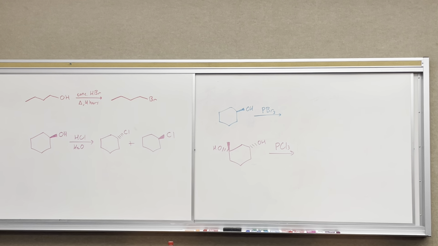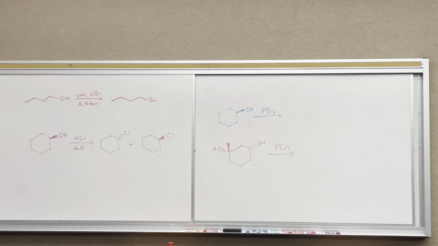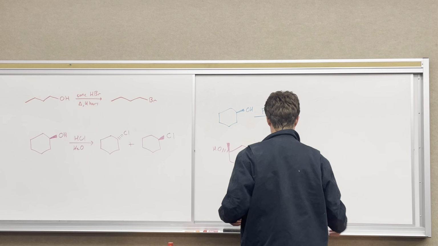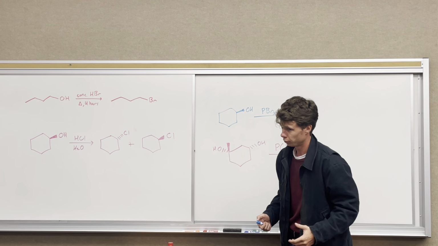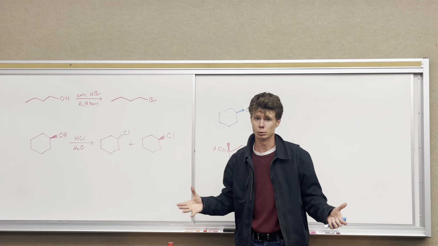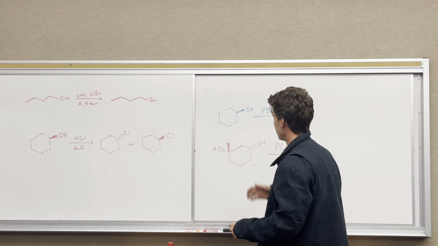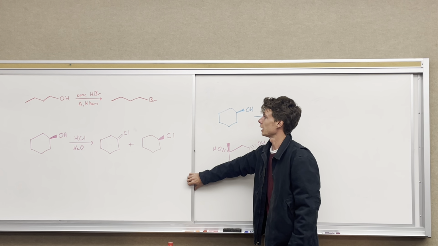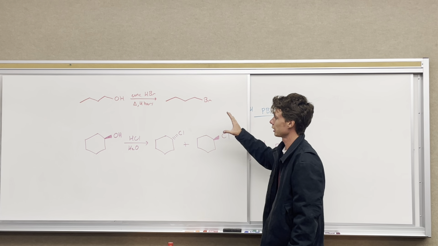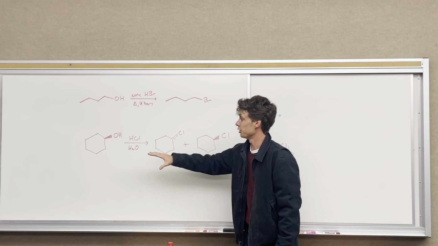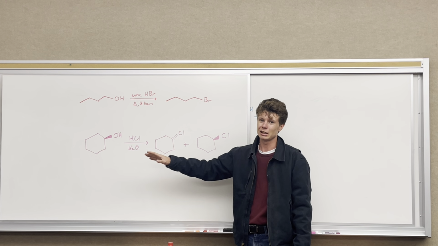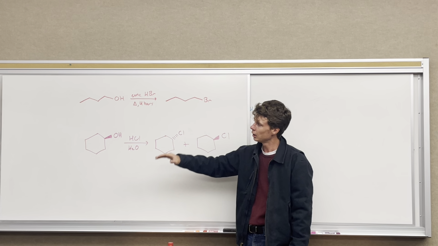All right, gonna go over just a couple examples here. How do we turn alcohols into alkyl halides? Very useful because you're replacing a bad leaving group with a good leaving group. So your book talks about how we can just use really strong hydrobromic acid or really strong hydrochloric acid, and you can make an alkyl halide out of alcohols. But for a lot of reasons, these things aren't really that good, okay?